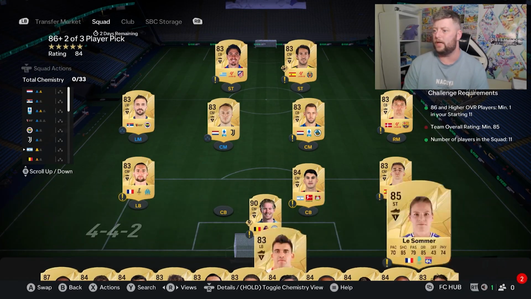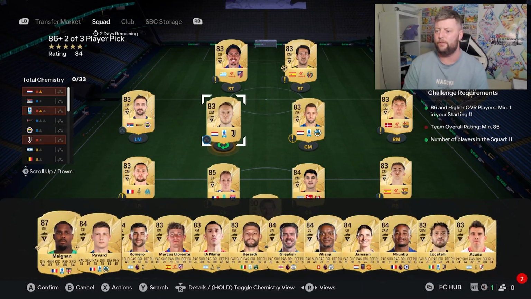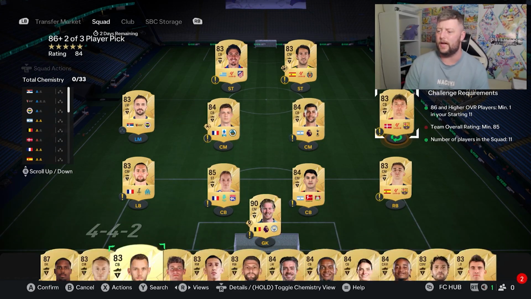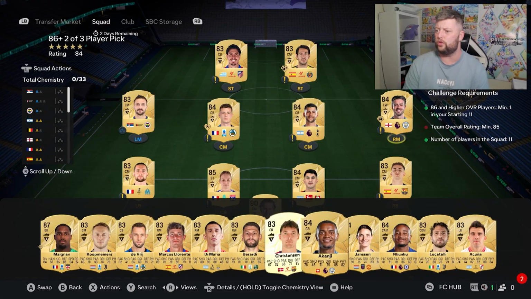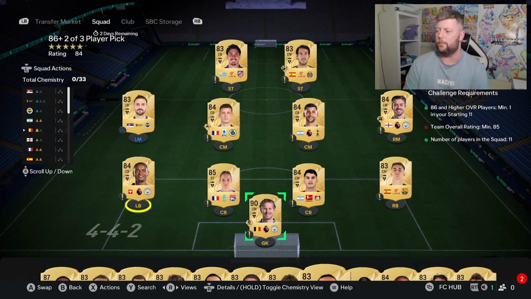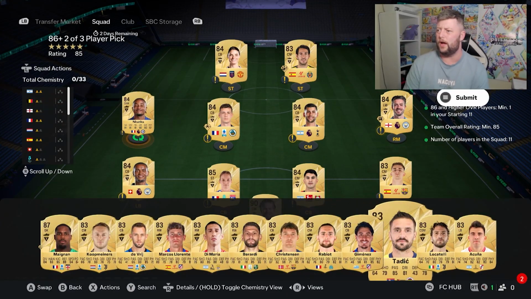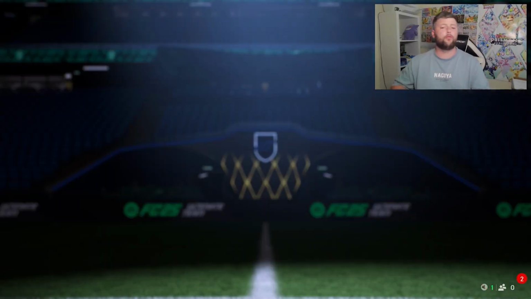As we can see, we've got some 85s, we've got an 84, we've got loads of 84s in here, so we'll just try and swap them over to see if it will get us to that 85 soon. If not, you just go ahead and whack another player in. We've got a few more, and it should, because we got a 90, it should go at some point. There we go. So that's going to be the remaining player pick.